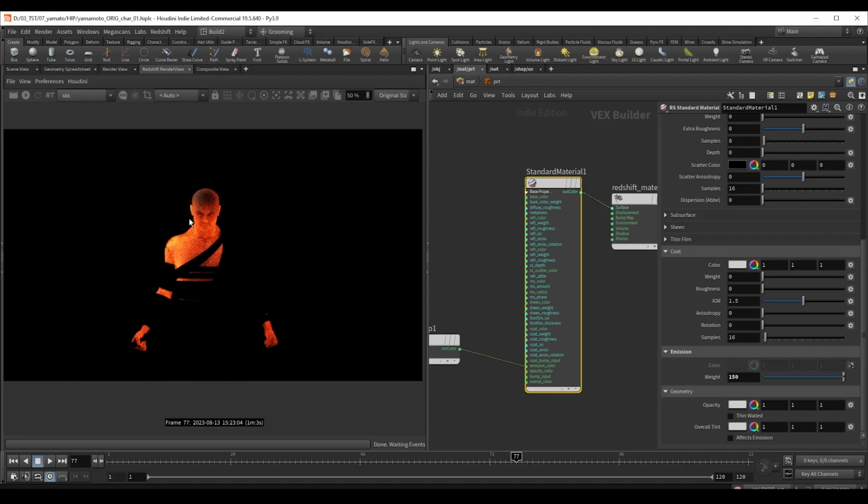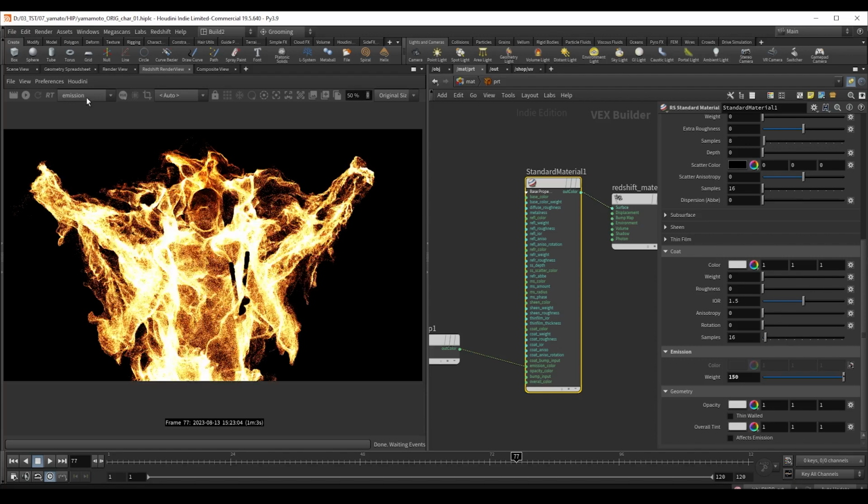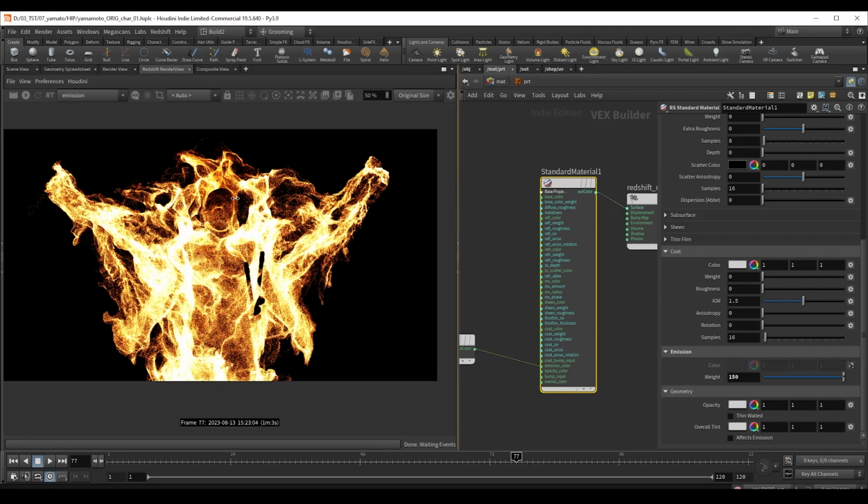So I usually prefer to have these layers a bit brighter so I can scale them down if necessary, because it's a lot easier to do it this way rather than having them too dark and then scaling them up, because we don't really have enough color information. I prefer having all of the layers brighter than they need to be. And now if I go to the emission, we have this here, and even though this looks pretty cool as it is, we are going to scale down the brightness of this in Nuke.